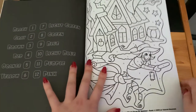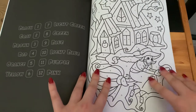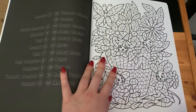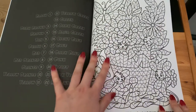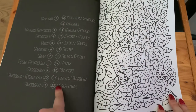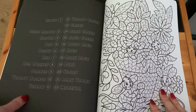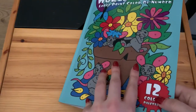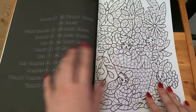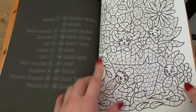Here are some examples from their other books. This is from Little Witches large print color by number, and this is from their stained glass color by number. This version has 22 colors, whereas the one I've got only has 12. It's exactly the same pictures but with more colors in it.